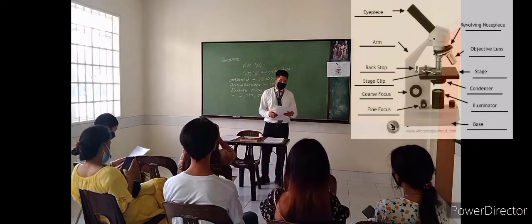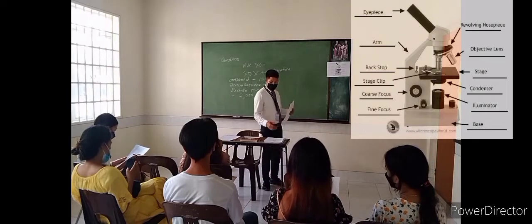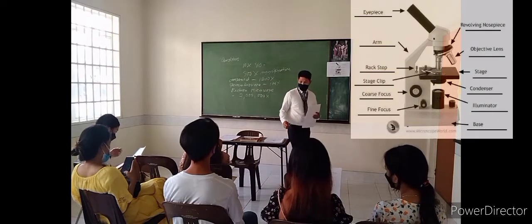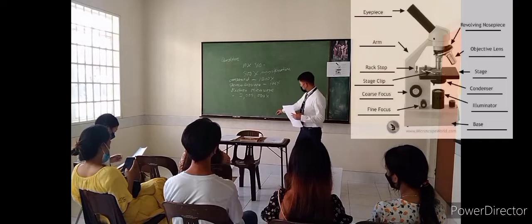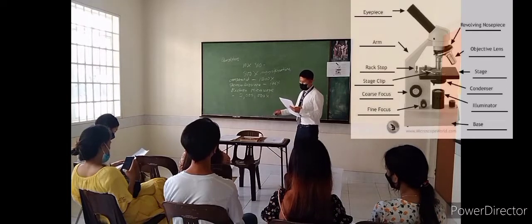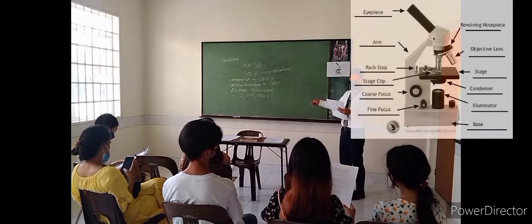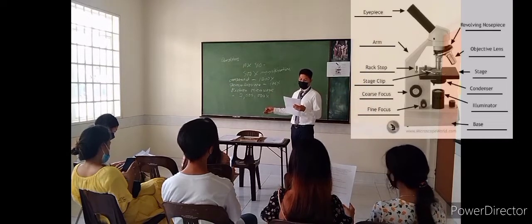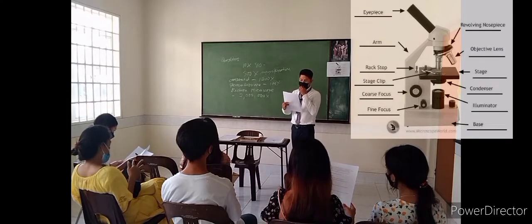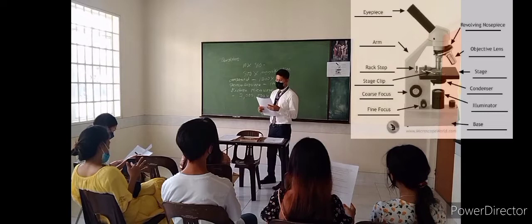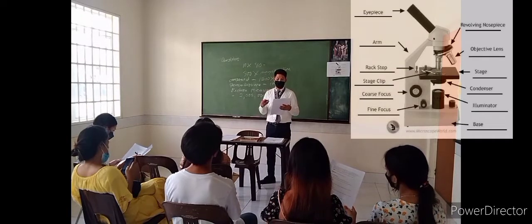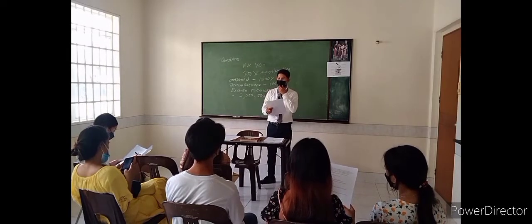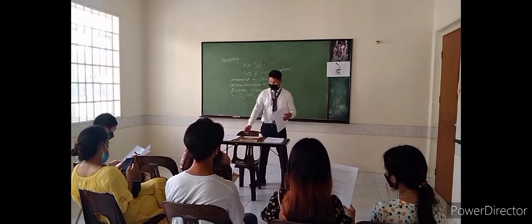So the objective lens is the part of the microscope used to distinguish the objects depending on their magnifying lenses. It is based on what we call the LPO and the HPO. The LPO means the lower power objective, and the HPO is the higher power objective. It depends on the label there, based on the copy that I gave you.